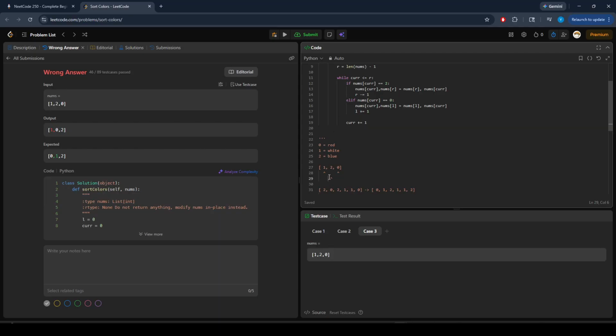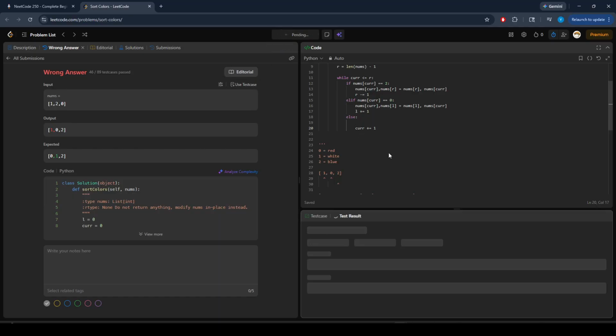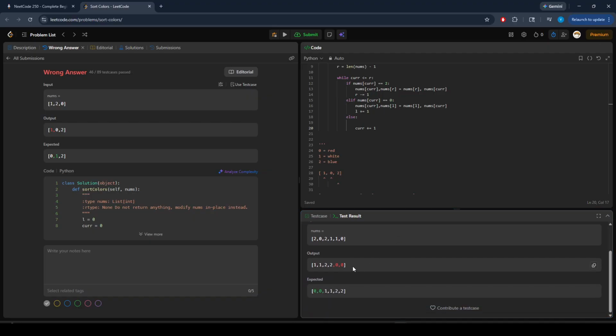So we'll swap these. Just increment. Oh, but cur would increment. So we need cur to stay here. Okay, what if I did else cur? Does that work? Yeah, this doesn't work.